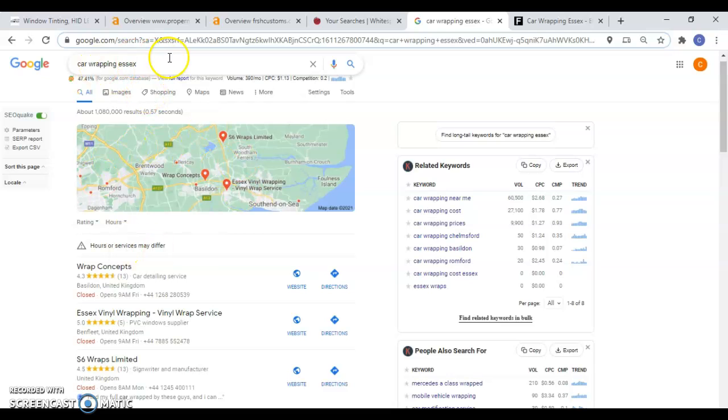The second thing that I'd like to talk to you about today is citations. So anytime that you search in Google, the thing that's going to pop up usually at the top is what we call the map pack. Now on the map pack, this is where we see the business name, the address, and the phone number. In order to get a citation, you're going to submit your information for your business, those 3 things that I talked about, into directories like Yellow Pages, Yelp, any kind of directories that you guys have there in the UK.